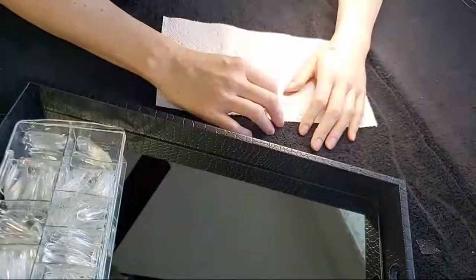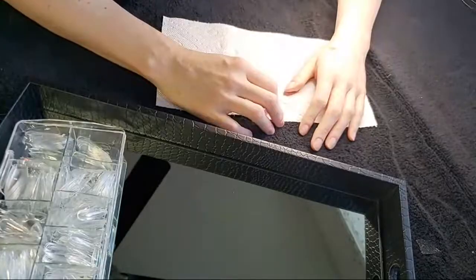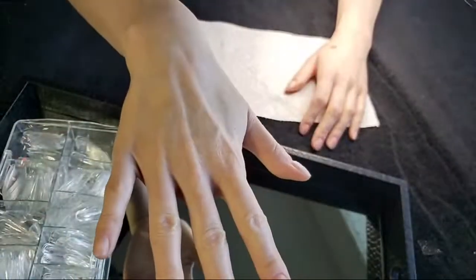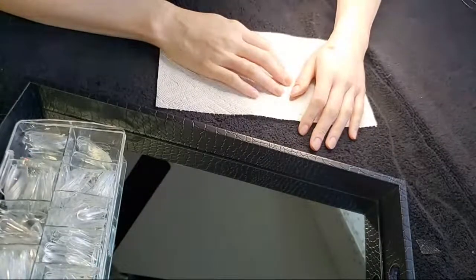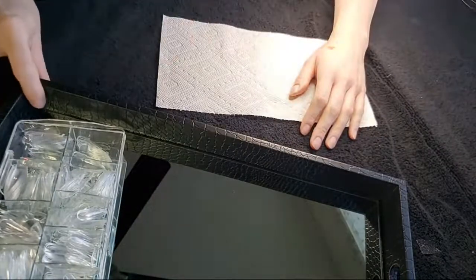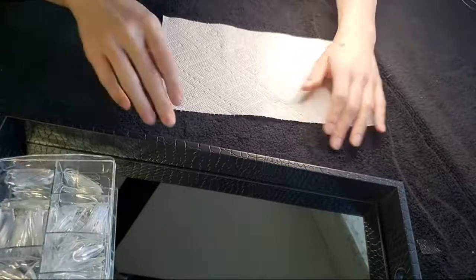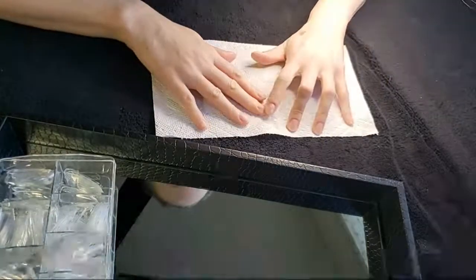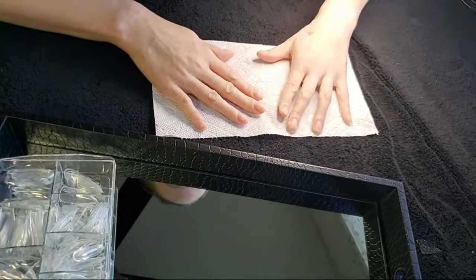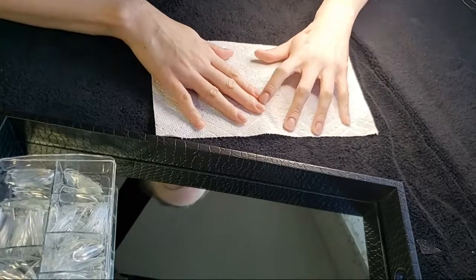Oh, one thing I realized is I got this awesome new phone harness, and it's right under here. But it's attached to the table, so I'll try not to bounce the table around very much. But I realized that next time we do this, I'll try to attach it to a different table.